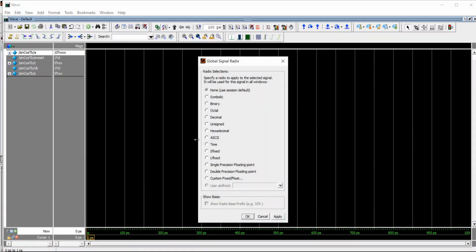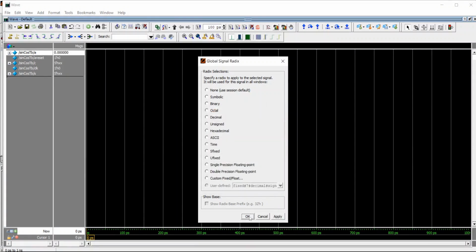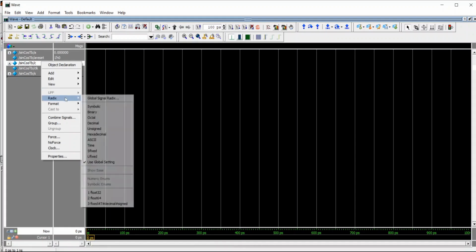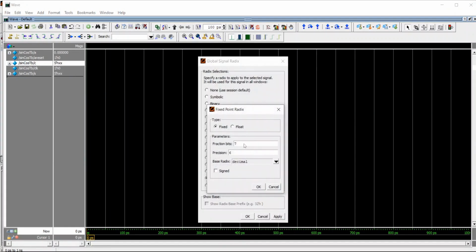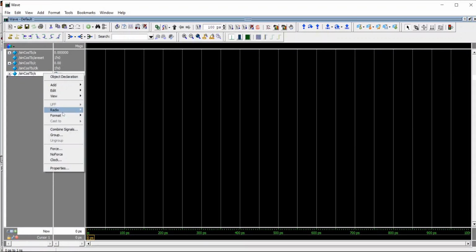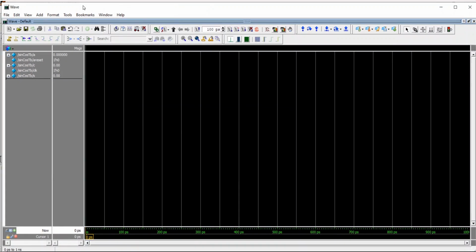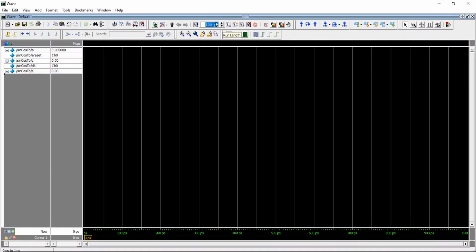Change the radix to your custom fixed point radix. Set simulation time to 10 microseconds and run the simulation.